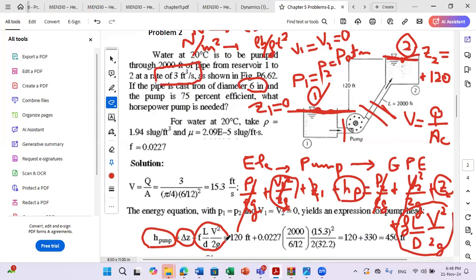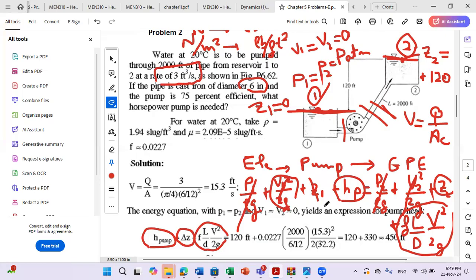So the pump is here to give us an additional energy that can help us in moving upward. You know that you cannot pump water up if you don't give energy to your fluid. Plus, you need not only to give it the energy to go up, you need to overcome any friction also. So you need to give energy to store in gravitational form, plus you need to consider that I have some losses when I move upward, so I should overcome these losses to be able to pump my water to the desired level.